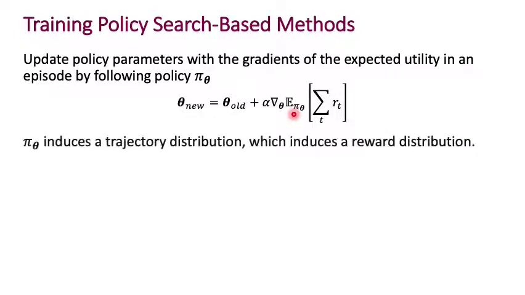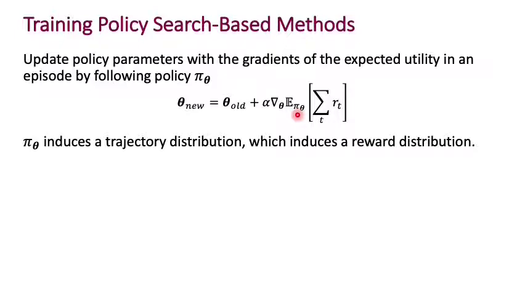Well, every policy corresponds to some trajectories. Every policy will generate some trajectories, if you will, right? A policy induces a distribution over trajectories. Trajectories, remember, are state action sequences. And of course, these trajectories have corresponding rewards. And so you can think of every policy as inducing a distribution over rewards. And so that's what we're doing here. The rewards are being measured under the distribution of trajectories. We're taking the expectation of the rewards induced by this policy under the policy, right?